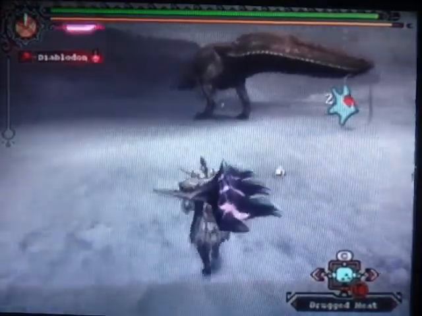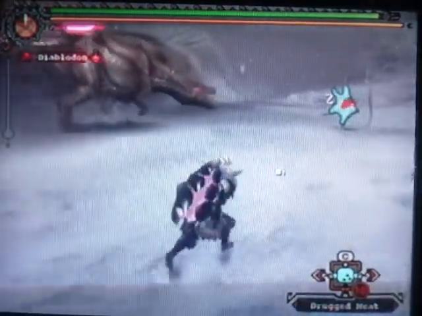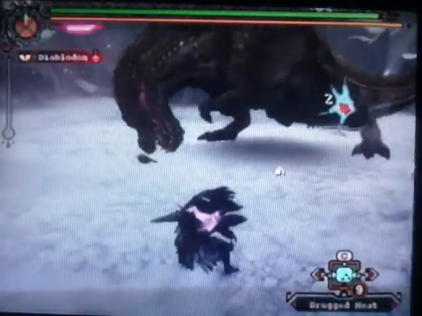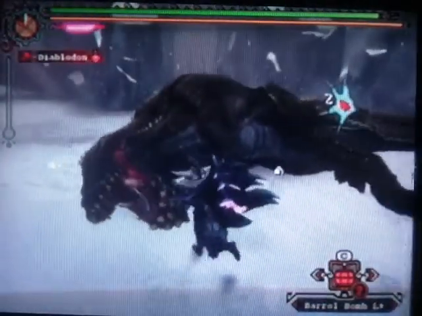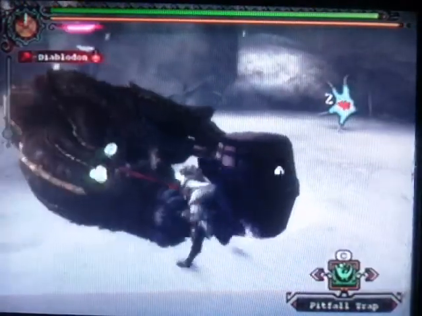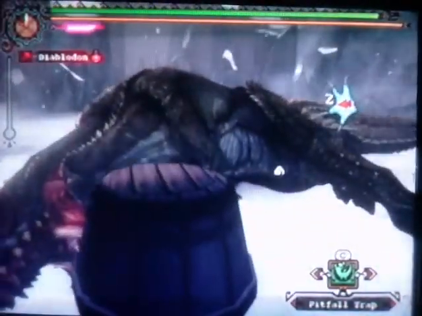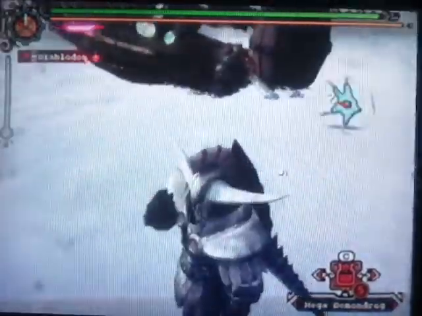I think I might have shown this on one of my randomness videos, but I'll show you more details on how I do it. So you set the meat down, and 99% of the time that actually works. Sometimes he'll look at you and roar, but the best spot for the bombs is right under the chin, not above the head, but in front of the mouth or under the chin. Now, the pitfall trap goes right under the chin where it won't spawn under him, so he'll stick in it when he steps up.